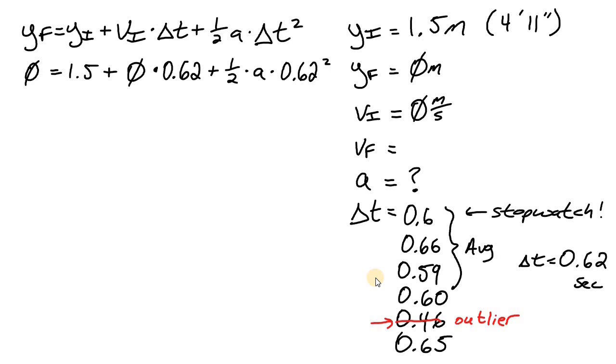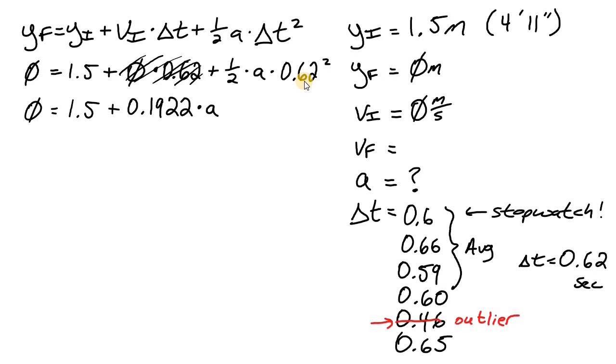As you see over here, we have our 0 times 0.62. This is going to equal 0, so I'm just not even going to have that anymore. So we have 0 is equal to 1.5 plus, hey, let's just do this in the calculator right now. So we have 1/2 times the 0.62 squared, and we get 0.1922 and times our acceleration.